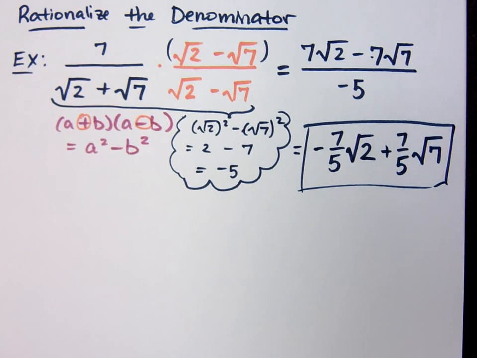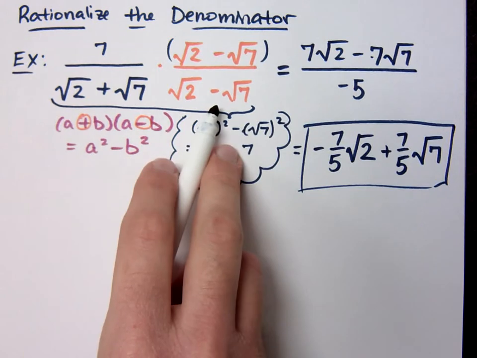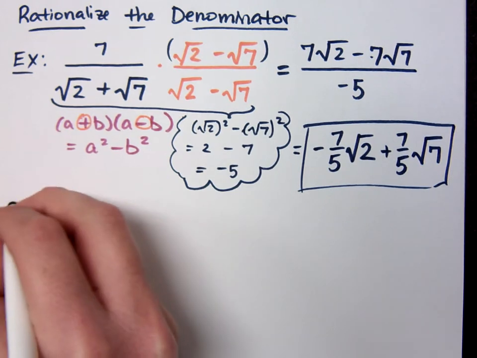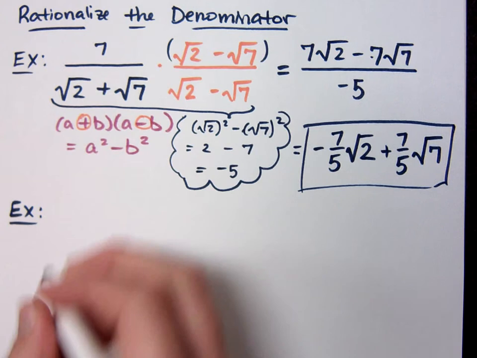Okay, so you multiplied in the denominator to create a difference of squares because I didn't have a single term. The stuff that we saw from Friday, we had to kind of complete and make things perfect squares, perfect cubes, or whatever it was that we're dealing with. Here, I have to make this a difference of squares, so I multiply times the conjugate. Okay. Let's do another one so you can see what's going on here.